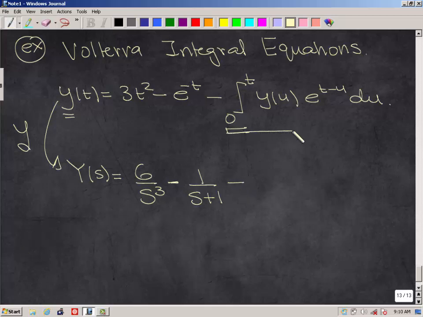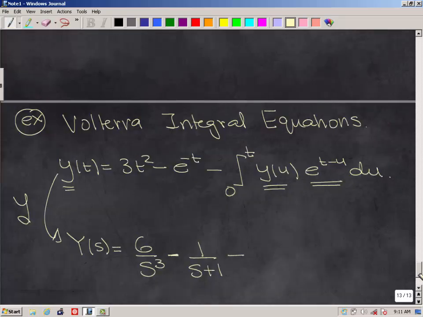What's the Laplace of a convolution? That means we are taking the Laplace of f star g, correct? That's what we are doing. Out here, you can think of f as your y term and g as this term, or you can flip them around, it doesn't matter. We do want to treat one of these as the y term, just so you know.